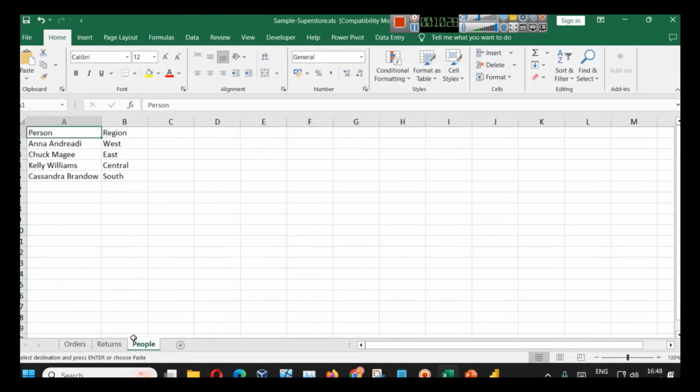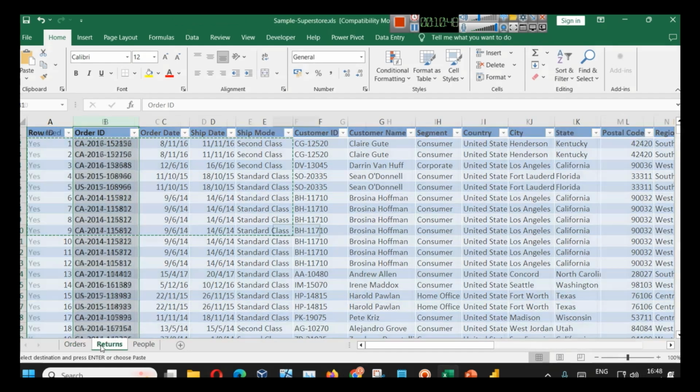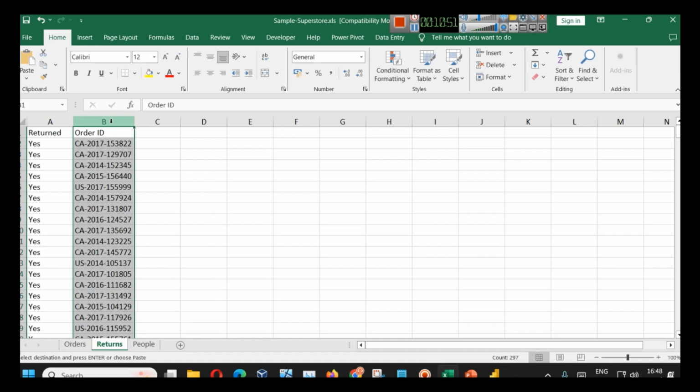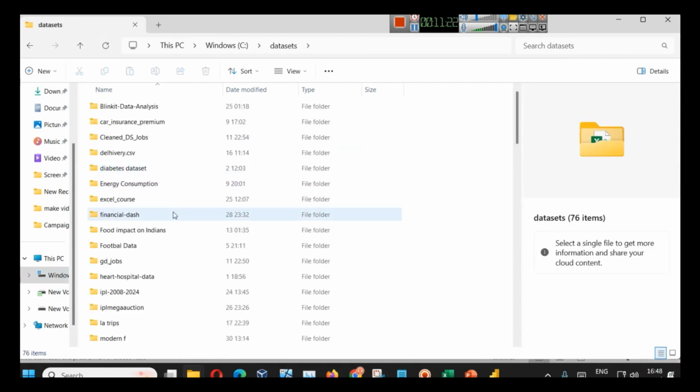Orders, returns, and people. So I told you how these three files are related. Orders is related with returns. How? By order ID column, right? When two tables have one thing in common between them, we can create a relationship between them. In Power BI, we call it modeling, like we are creating a data model. In a data model, we can put n number of tables together based on the relation. Later, we will do a project where we will actually connect 11 tables together.